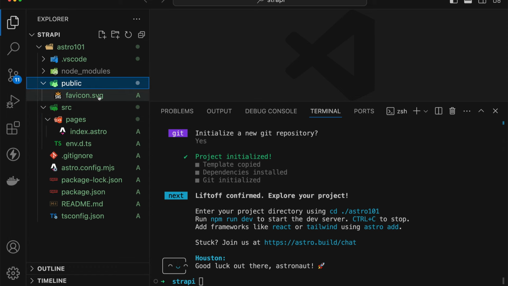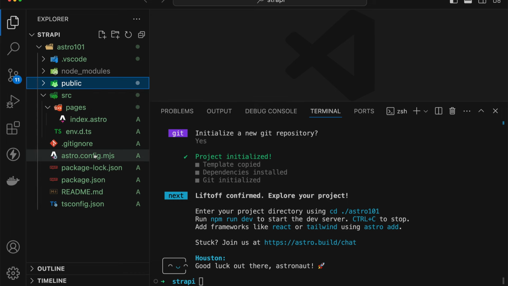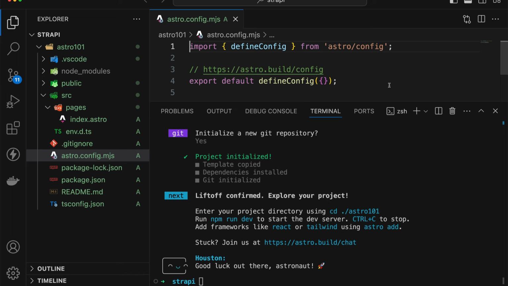We have the public folder as well, where you have an icon for the time being, and of course we have this file here called astro.config.mjs. So this is where we can specify some of the behavior of Astro. For example, if we would like to change from its static site generation mode to server-side rendering mode, this is the place where we would define that.